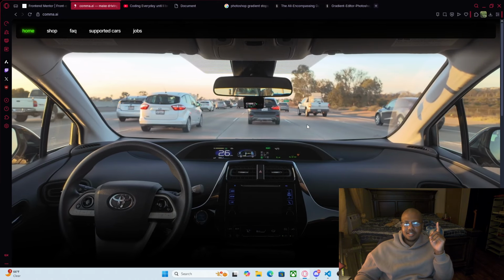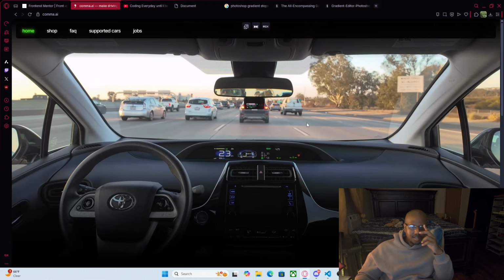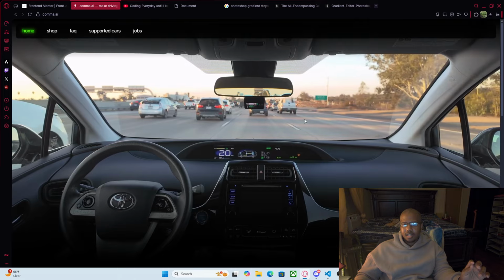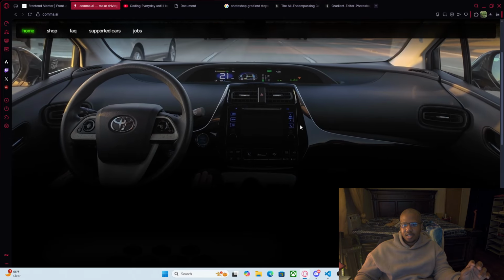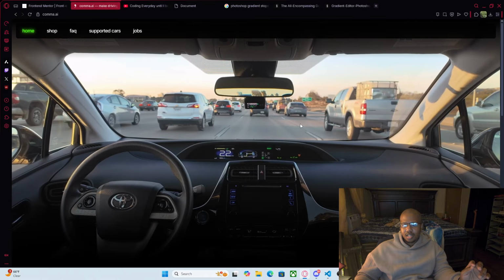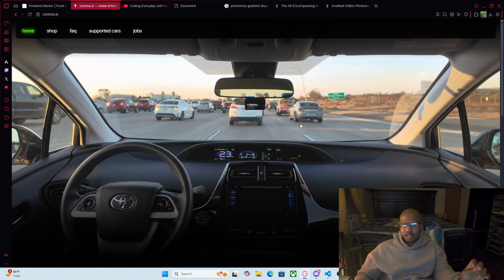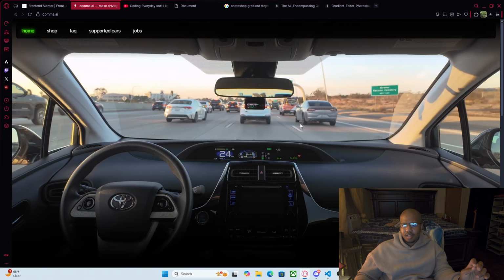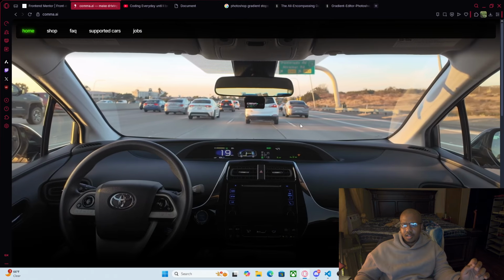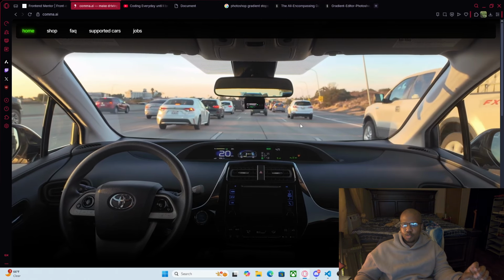If it switches lanes, that would be crazy. How is this? Please switch lanes. I would be very impressed if you switch lanes.